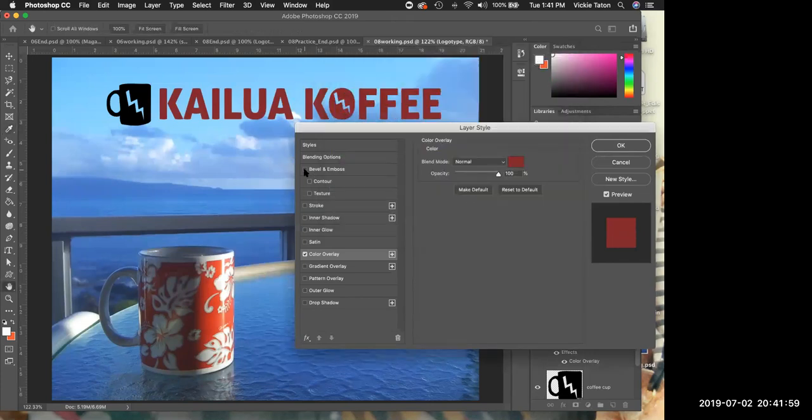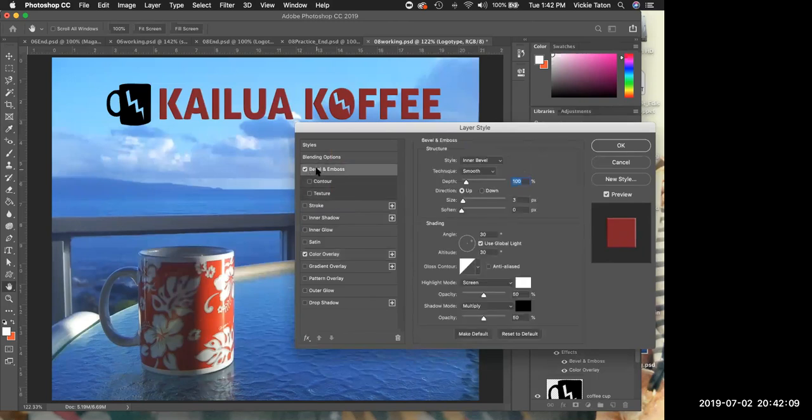We want to choose Bevel and Emboss. And if you just click to select it, that gives you a bevel and emboss. But if you click the actual words Bevel and Emboss, then you get the options over here for bevel and emboss. But just go ahead and select the defaults and say okay.